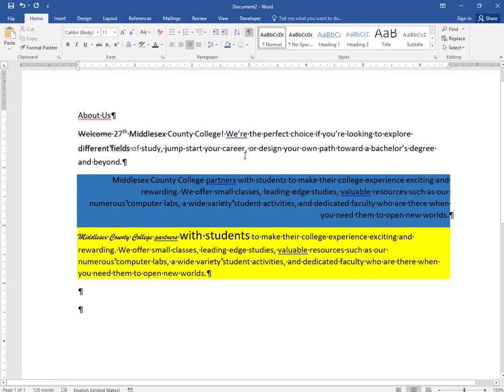Now this is great because it is changing the whole background for the font, for the whole paragraph. Now if I want to change the background color only for some of the text, then I can highlight that and go ahead and change the background color of that, and you will see that it will only change the background color of highlighted text.